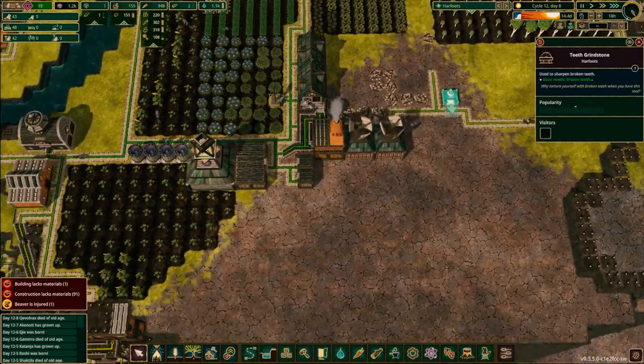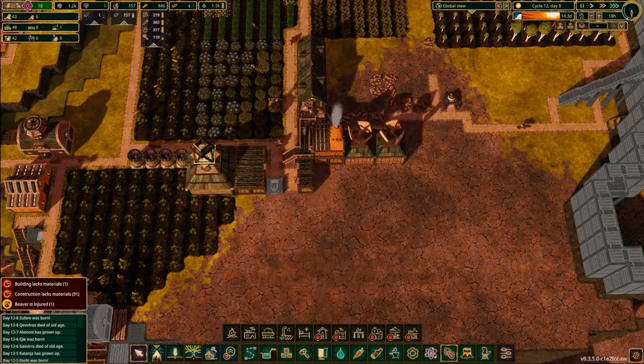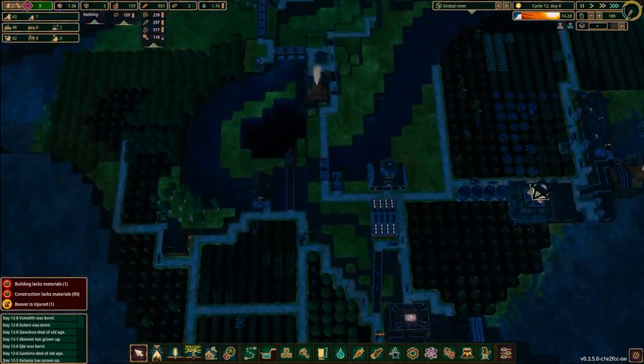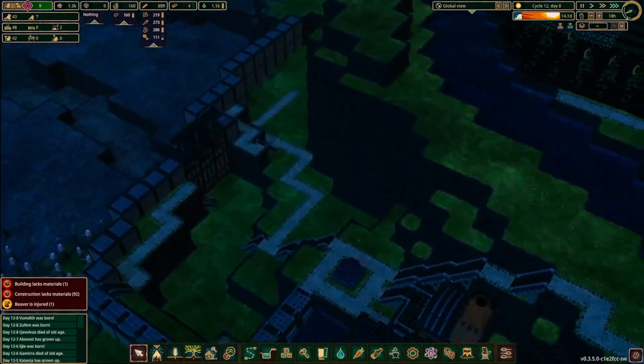Our teeth grindstone, I want to move it over here. There's well-being grindstone for the tooth. We'll put it right there for now. That's not going to be very long until it's built. We still don't have a whole lot of wood. That's probably going to be an issue for the next episode. We did get these built, though.